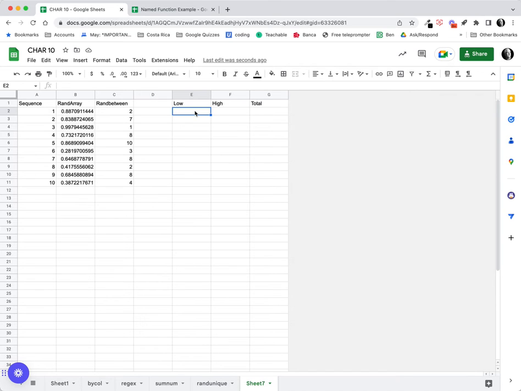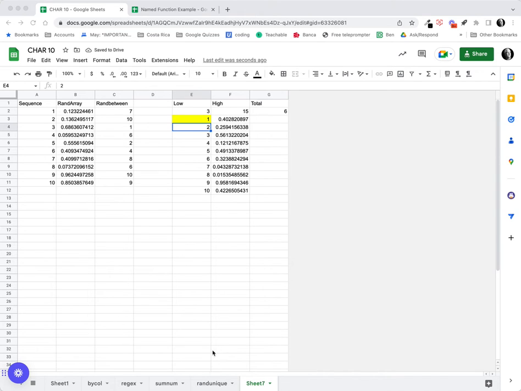So let's see how we might do that using our sequence and RANDARRAY. First, let's say I want to start with the number 3, I want my high to be 15, and I want to create 6 random numbers.